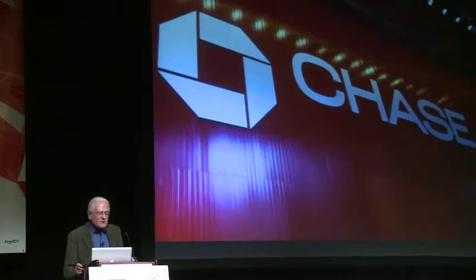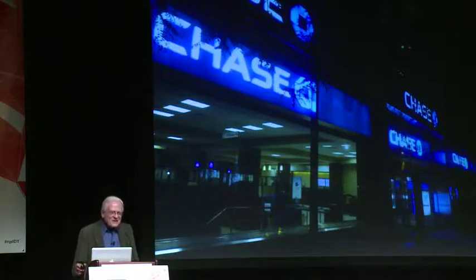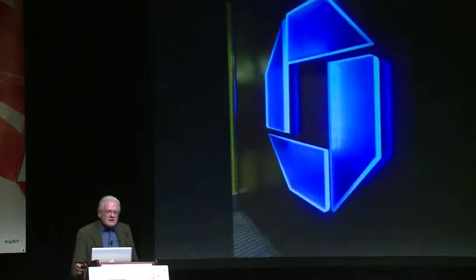Today, it's owned by JP Morgan. This is something from the 80s when Chemical Bank took it over, and they took the lettering and just moved it up. And this is a shot I took the other night on 3rd Avenue in New York. I counted 12 major signs on this one small branch. It is so overdone these days that it's quite amazing. I mean, the symbol is even in that blue pattern. We're not sure why, except some sign company really made out with this. But still, basically, the symbol is that, and it's now become, just in the last couple of weeks, the largest bank in the country, and certainly very recognizable.